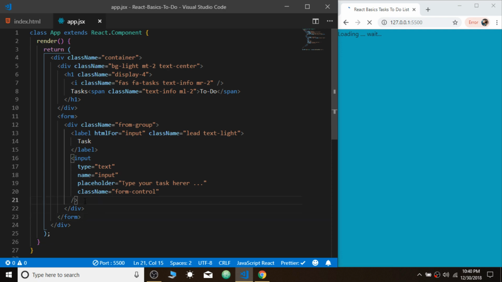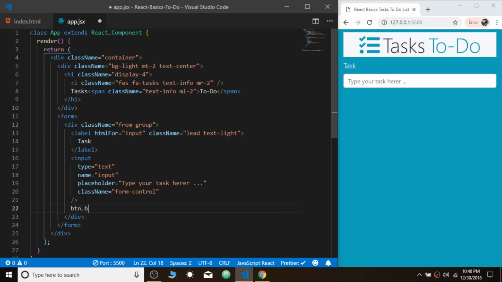After the input I want a button, so I'll say button with the class btn, and another class would be btn success, and btn block, just make it cross.